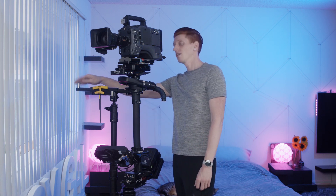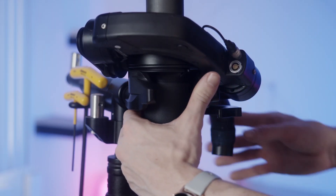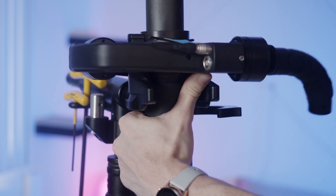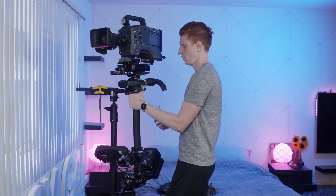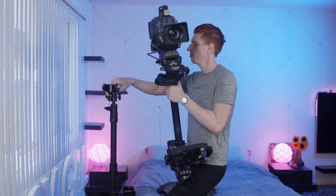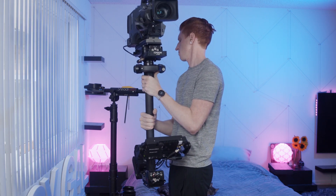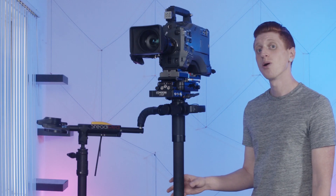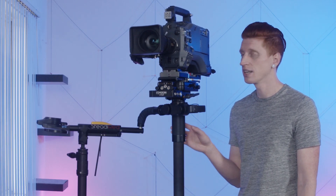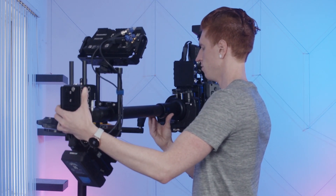When you think you're all set, put the gimbal handle on the balancing pin. I like to unlock it and with my left hand grab the gimbal and sort of balance it with my thumb. Then with my other hand pick up the rig. Hopefully you have an assistant to flip this around for you — if not, you can do it. Make sure it's fully on the pin, hearing a snap. We already know it's going to be very bottom heavy because we set the gimbal so high up on the post, so let's set the post vertical to the floor.